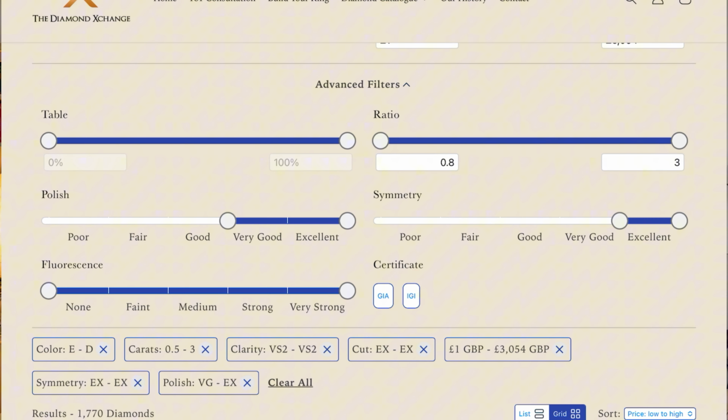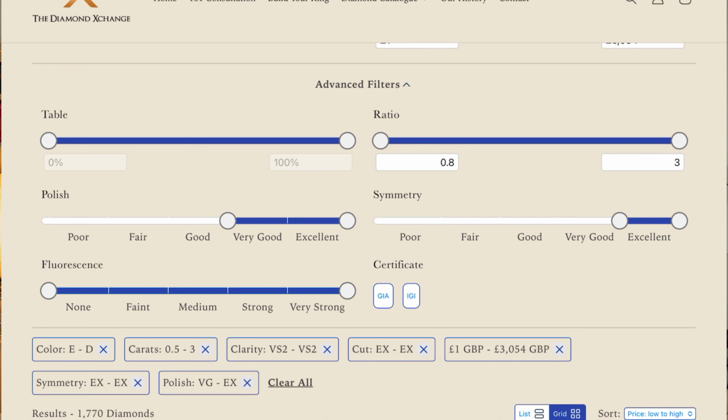One more thing that you might want to take into consideration is the certificate available. So we have GIA, IGI, and HRD. GIA, Gemological Institute of America, is the most famous, well-respected and well-trusted diamond certification scheme. The diamonds are normally slightly more in terms of price, but this is because of the trust in the grading system. Whereas other certificates might not be trusted as much, and therefore a grade given won't be as highly valued as that with GIA.